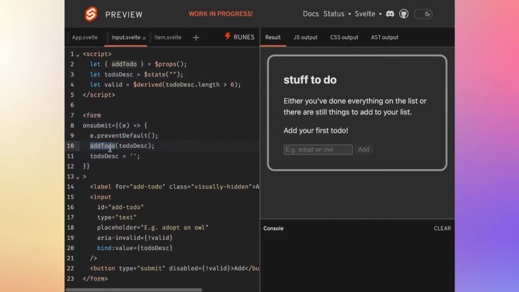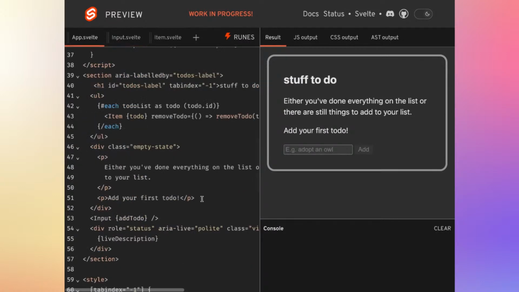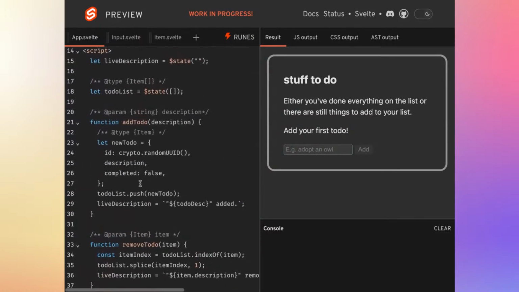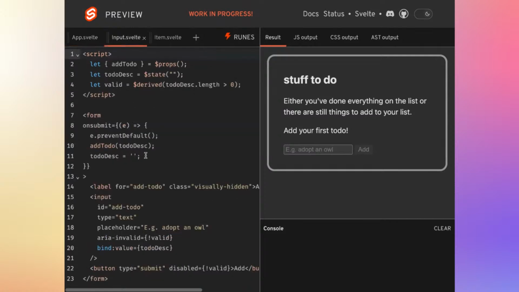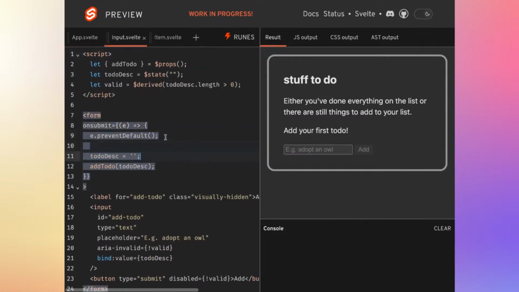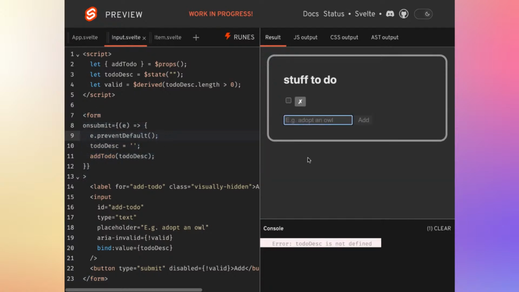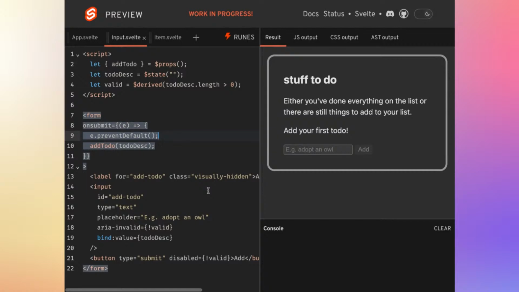In fact, what are you accessing if add to-do desc? Description. So it was fine here, but then it's not defined. Oh, something else is not defined.